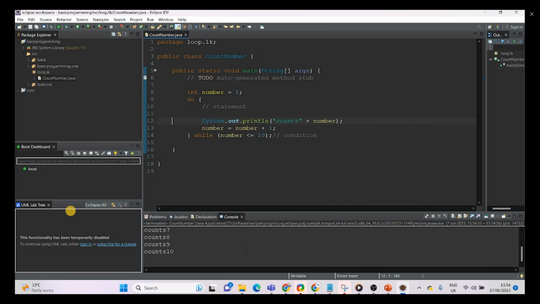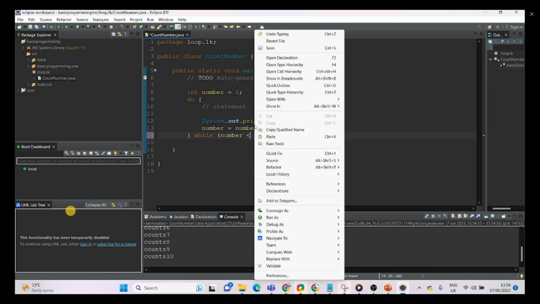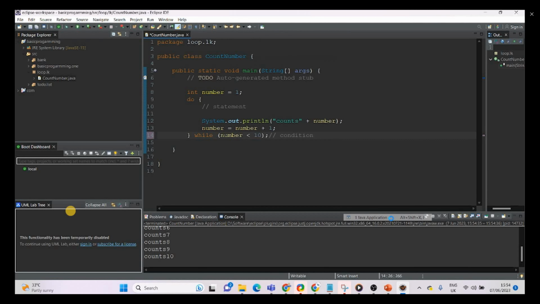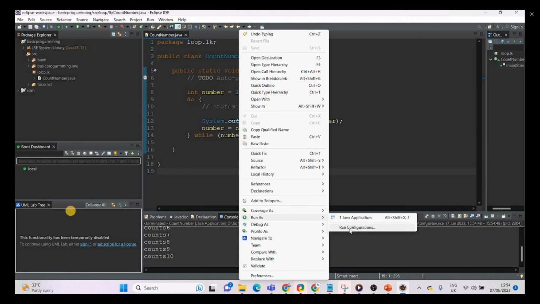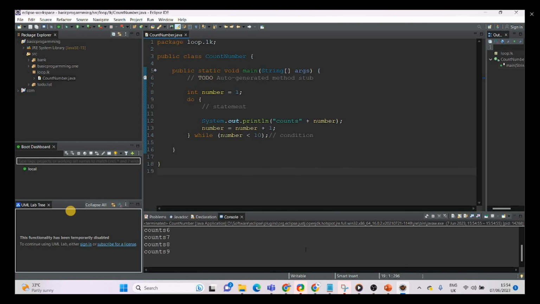Yes, you will get the numbers 1 to 10. If I delete this equal sign, I will display 1 to 9 only, because 10 will not print, so the numbers display until 9.